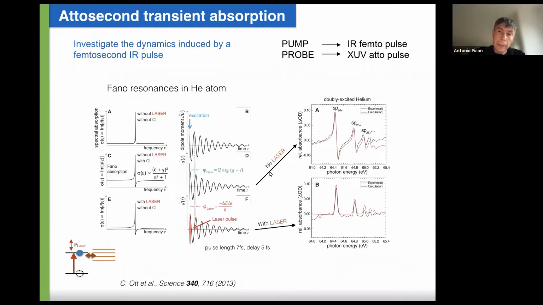So again, this is Fano, but the Fano resonance is really very similar to what we are used to thinking about for core excited states. So this is how I'm going to generalize it later, and then I will probably come back to this slide. So keep this in mind.